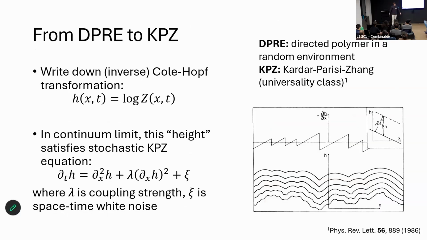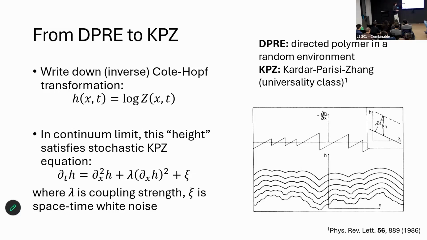Okay, so now we have this directed polymer in a random environment where you have some polymer that starts somewhere and ends somewhere along the line, and it traverses some random environment. You know, this potential can be positive or negative or in between. How do we actually solve this? Well, lucky for us, some mathematicians that were awarded the Fields Medal a couple decades ago realized that we can actually solve this equation if we first consider the inverse Cole-Hopf transform.